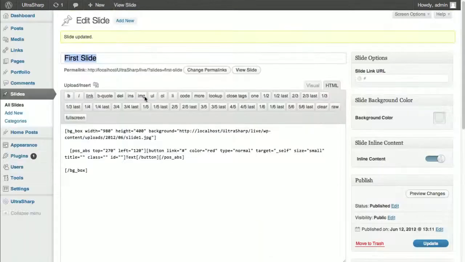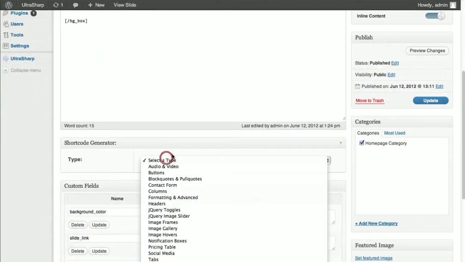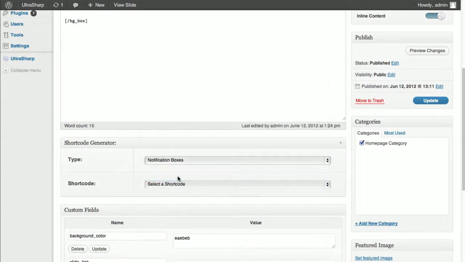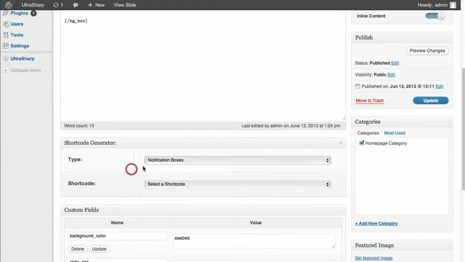So that shortcode really lets you position anything, and we can pretty much put anything in there. I could put, let's see, maybe a notification box, or let's just put a... Sorry guys, I was just seeing what I would put in there.